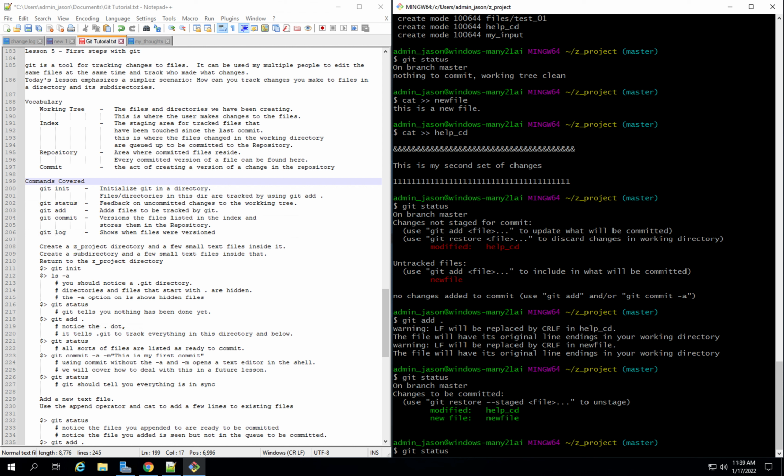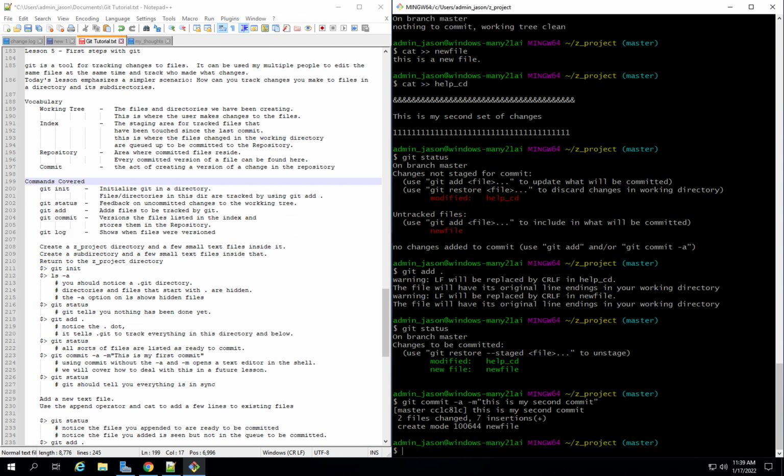I'm going to use my up arrows to find my commit command. I'm going to change this to say this is my second commit. And it's going to tell me that, yep, I was able to commit those files. And I can do git status to see everything is caught up.